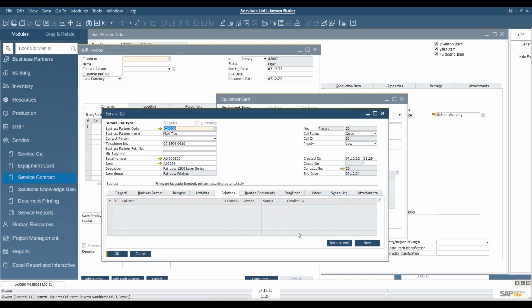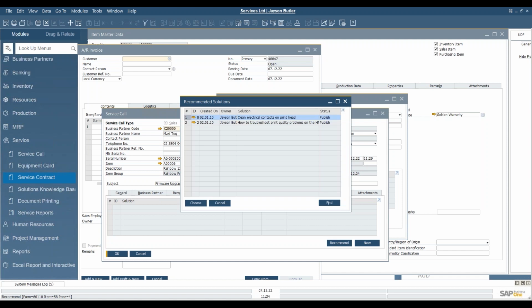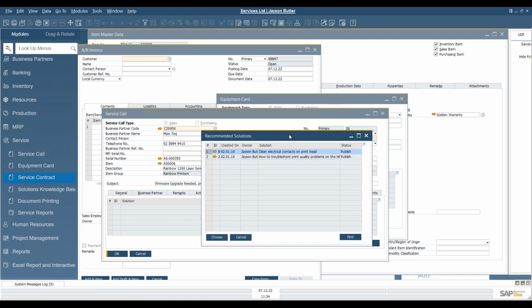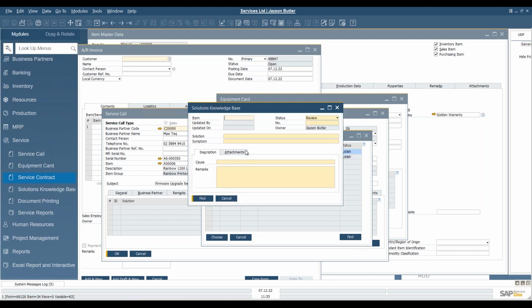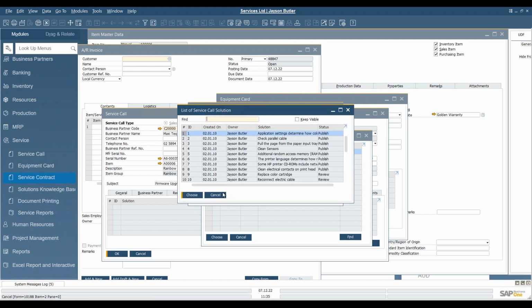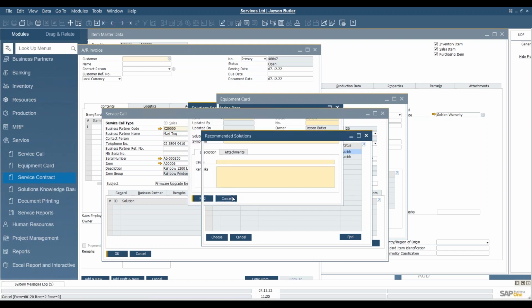So when you're doing a service call, you can go in and recommend what could be potential fixes. This finds other service calls for the same item and picks up what service knowledge base solutions were used, and you can select one, or find another one from the solutions knowledge base and assign that to the call.